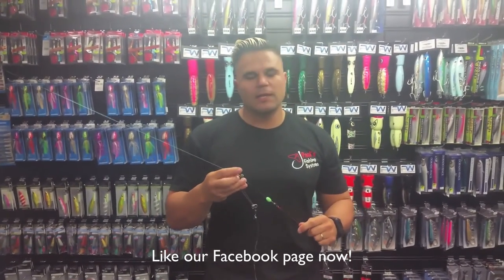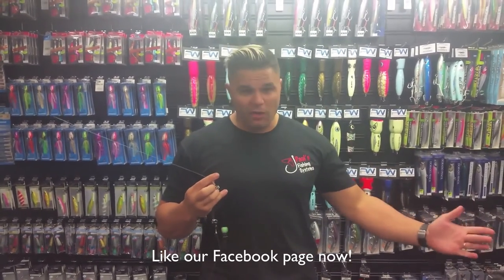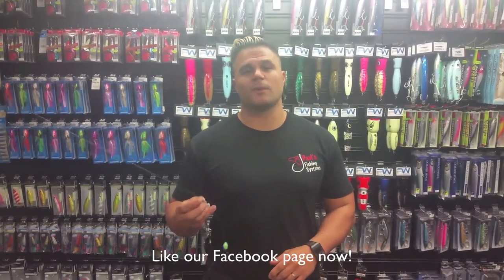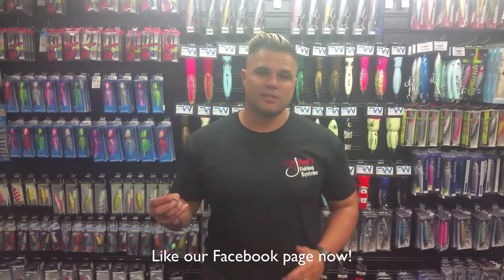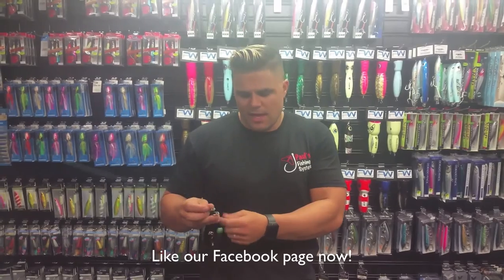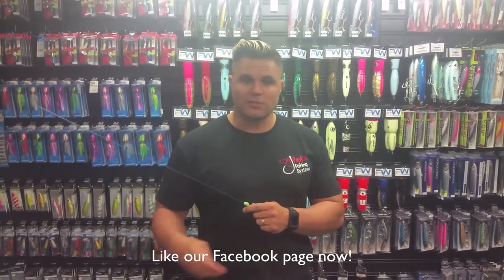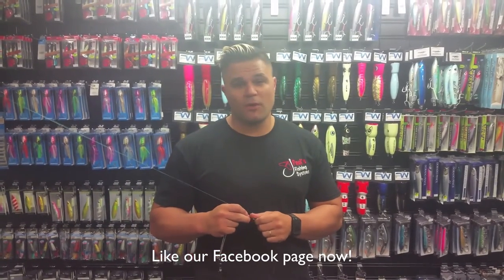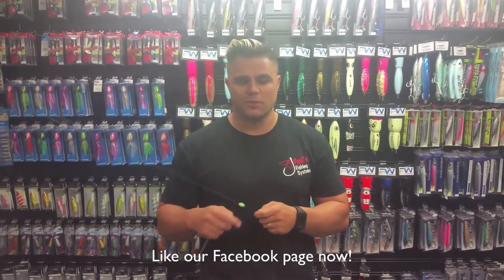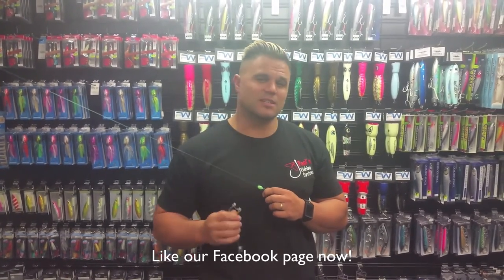That's where this clip really comes into its own and gives you the opportunity to deploy multiple baits. You can aim your live bait wherever you want it to go. If you're on a small rock ledge, you don't have to just fish the one direction — you can aim them to different areas, covering different depths, fishing them in the whitewash, or if you know there's a channel nearby, aiming one towards the channel. We've gone to the beach with a river mouth right there and aimed them right where the sea and fresh water do a bit of mixing. You get a lot more accuracy with where you're putting your liveys, and that's why this is such an effective rig.